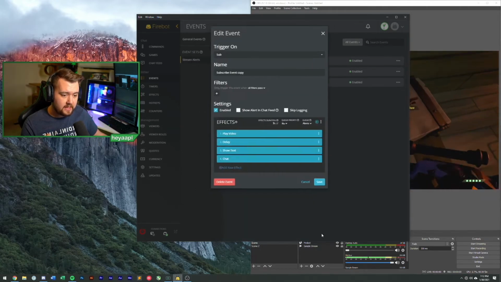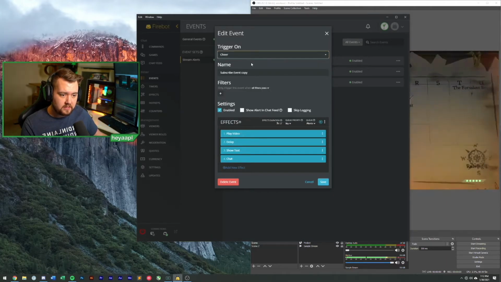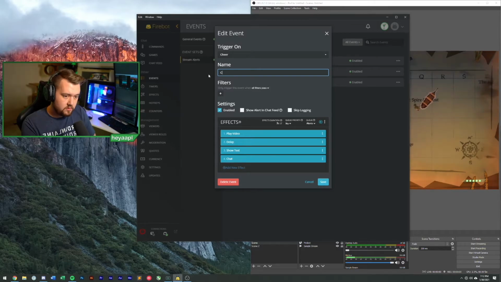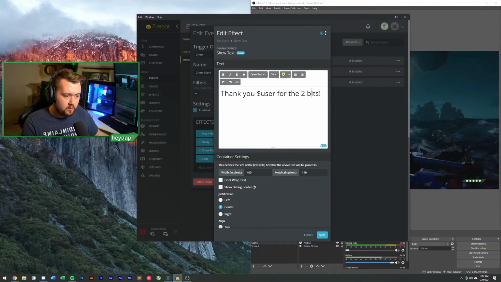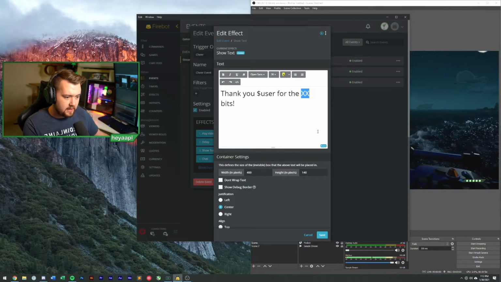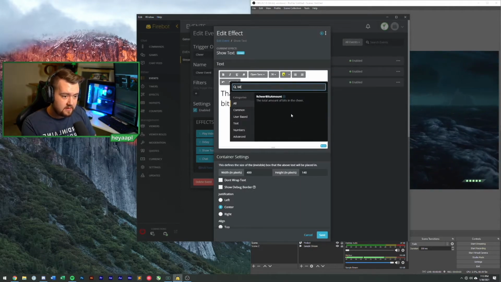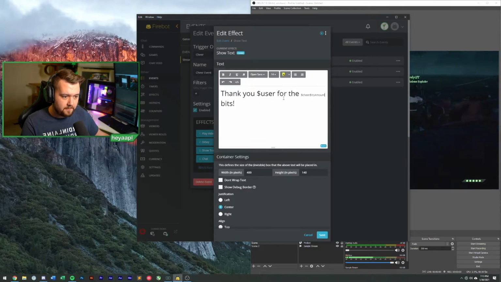So let's hit save, change our event type to a cheer. So we'll say cheer event. Now, we'll go to our text. We'll see that if we go to this and I click on vars and type bits, we'll see cheers amounts, cheer bits amount.